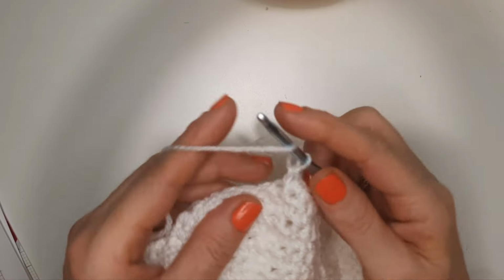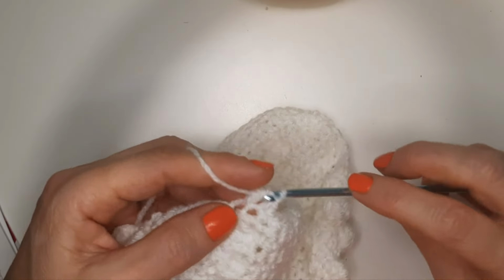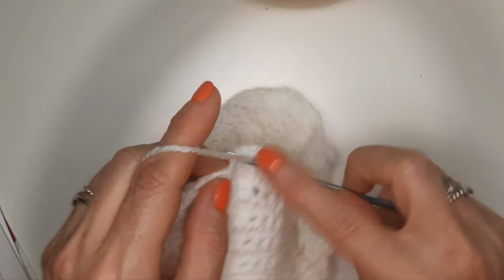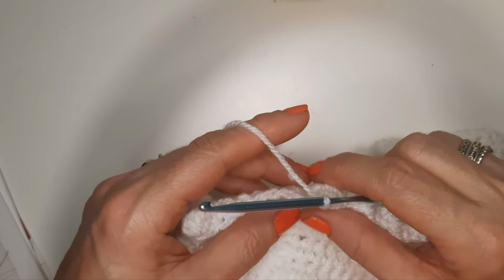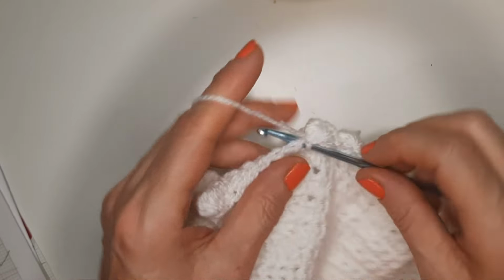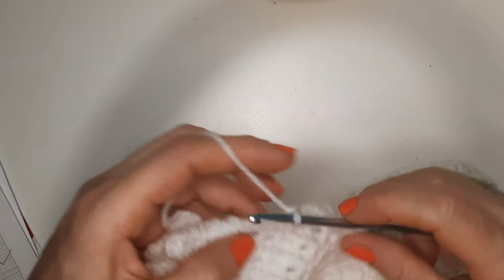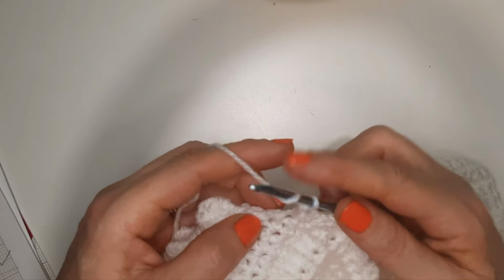We then need 4 bubbles, in between each bubble, single crochet. So I'll do my 4 bubbles and then I will meet you back. So my 4 bubbles, we now need 3 single, 1, 2, 3, followed by a bobble.